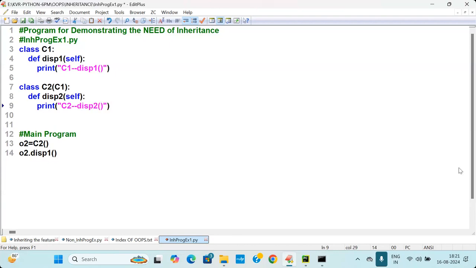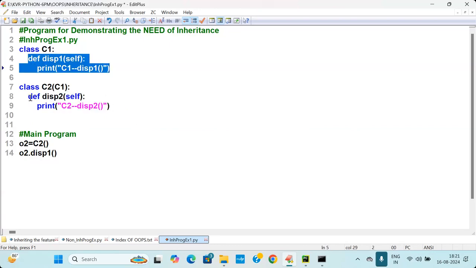How many functions are there here? C2 of C1: this method is coming. Along with that, I am taking my own method called C2. So in C2, how many functions are there? Two.